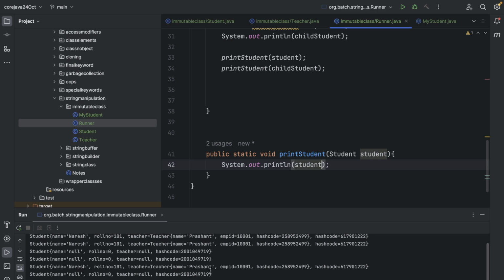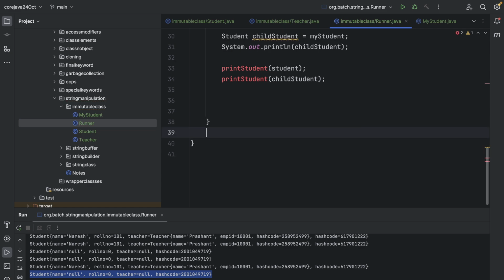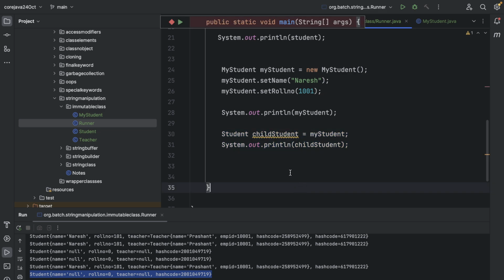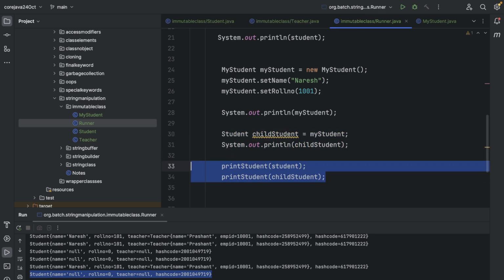So you can see that one student is providing the values, another one is not providing any value, null and those things. So this is where things will go wrong. Someone can inherit my class and then pass it into my general methods by changing some values over there, right? So what else do I need to do? I need to make sure that my class cannot be inherited, right?